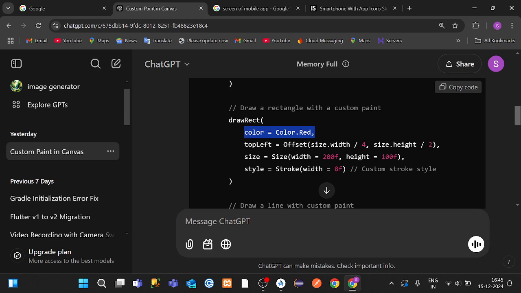Similarly, here we have to define the color, and we also have to define some special property in the case of a rectangle, which is top left. Top left constrains the rectangle's left side. So the left side of the rectangle will lie at screen width divided by 4.